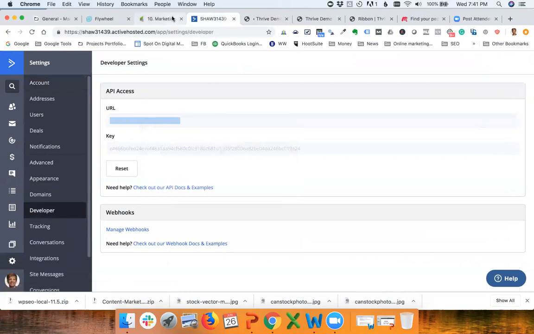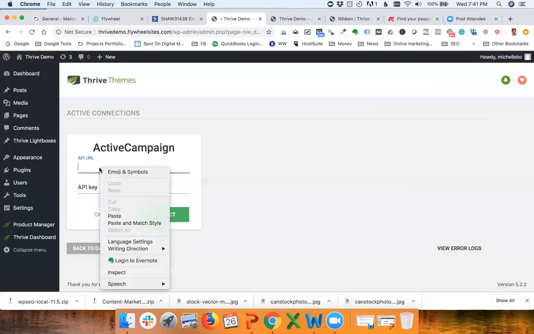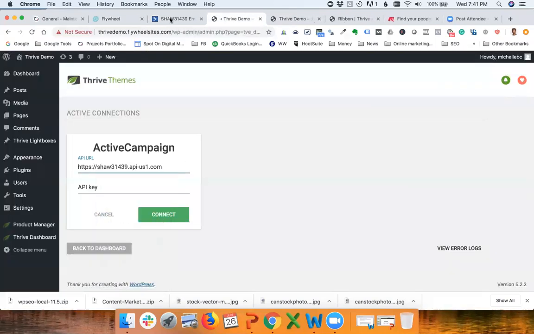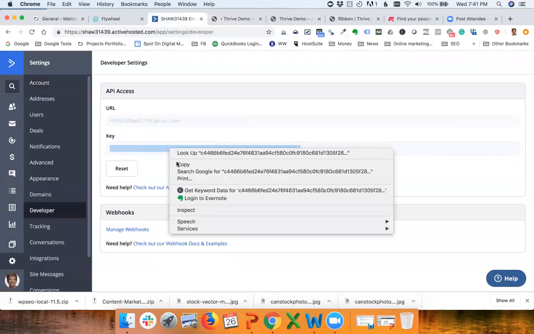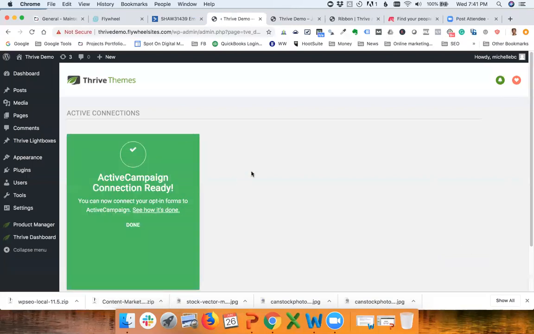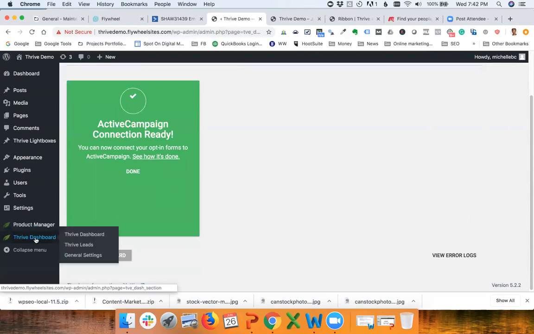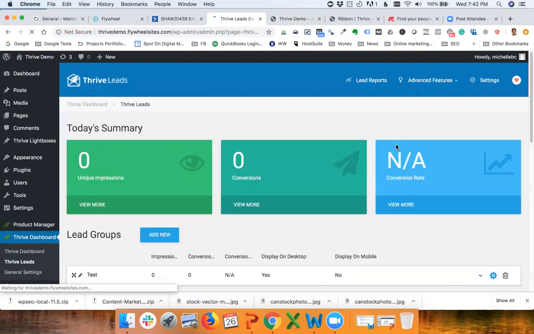We have to just copy it and put it here. And the key, copy, and put it here. And then we just connect, and the connection is ready, which we will use in a minute when we create our opt-in mechanism. So next, let me go to the Thrive Leads dashboard.